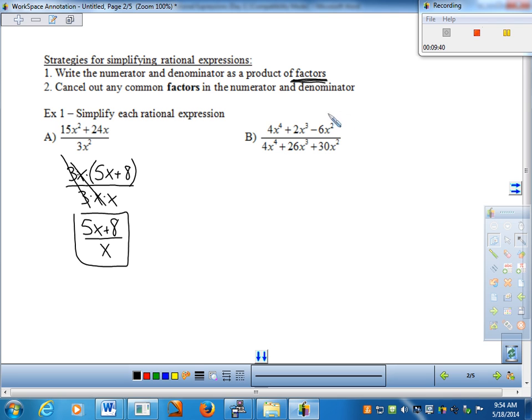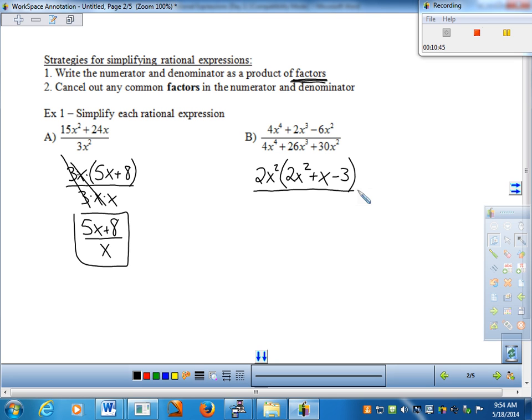But I notice the numerator has a greatest common factor, and that looks to be 2x squared. Take a look at that if you get a chance. Make sure you see, so a 2 from those and an x squared from those. That's looking good. And then I'll have a 2x squared plus the x, and how does minus 3 sound? So, a good start. Pulled out the greatest common factor. I might have to play around with this one a little more, but oh well.